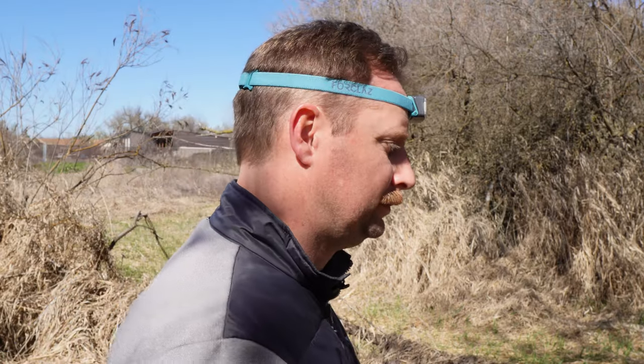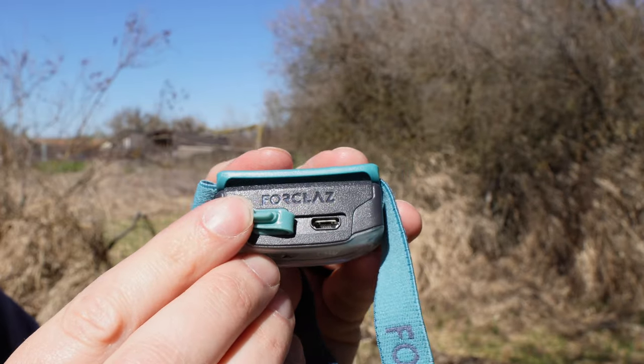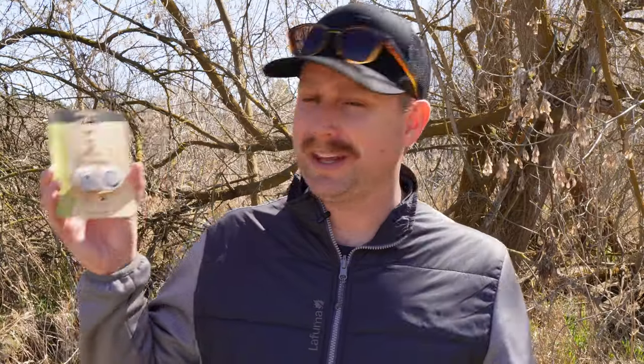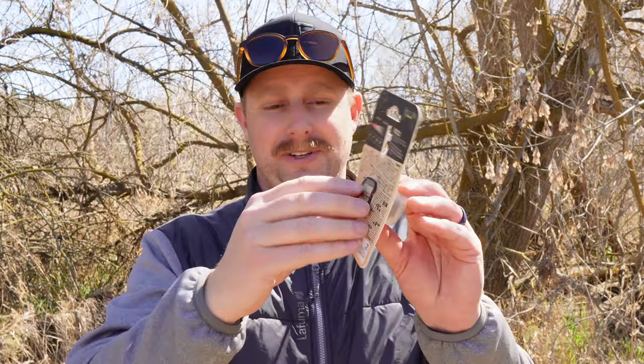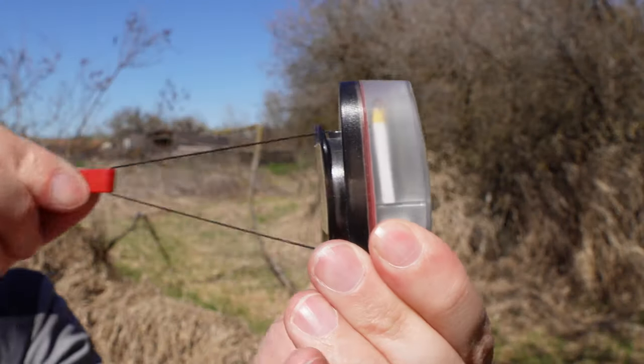If you want something lighter, check out the BIV 500 USB headlamp — only 100 lumens but much smaller and more compact. It weighs only 45 grams or 1.6 ounces and is also USB chargeable. It has three brightness settings: a 7-lumen red light, then 10 or 100 lumens on white. It illuminates out to about 25 meters or 80 feet. This seems like the one I'd most want on a hiking trip for its compact size, while the 300-lumen HL500 I'd take car camping. But the headlamp that really got me was this little number — the HLD 100, a 9 euro, about 10 buck headlamp with this really interesting strap that is barely a tiny string. It's retractable — so different and unique that I'm definitely going to do a review on this one.